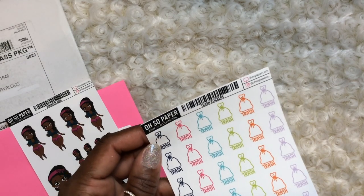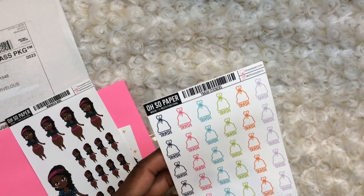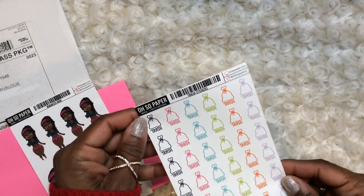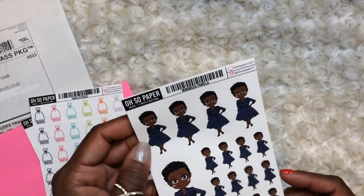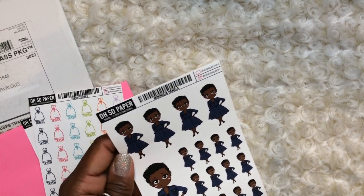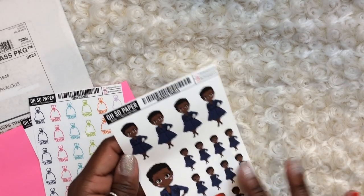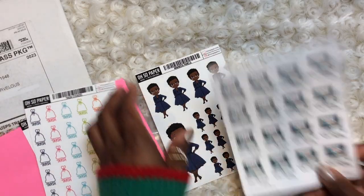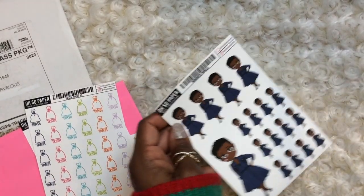I saw Nia using these on her channel in a plan-with-me, and I just love these little trash bags — I don't know why, the colors just were calling out to me. Then these — the Pamela — this just reminded me of myself going to work, because I wear denim dresses like almost every day. This is pretty much how I go to work. I'm thinking this, this, and this in a spread matched up would be cute together in some of my planners.